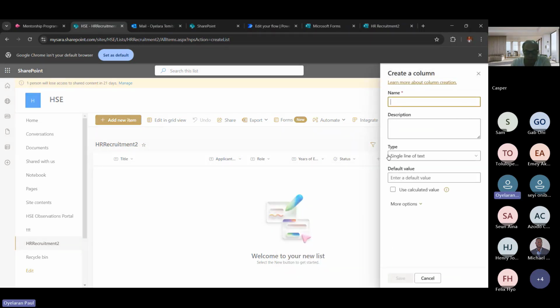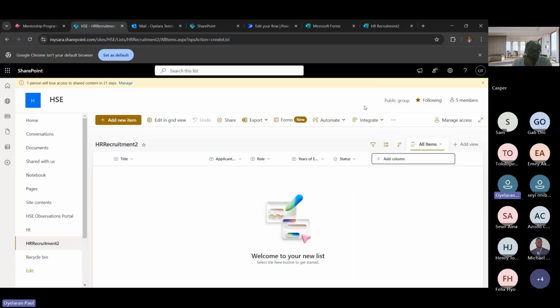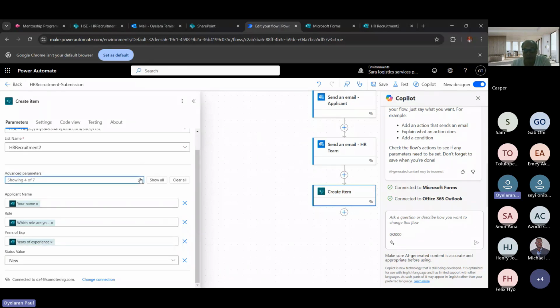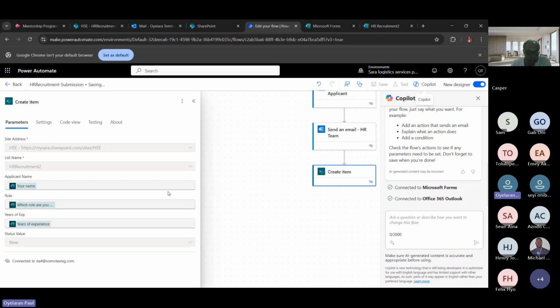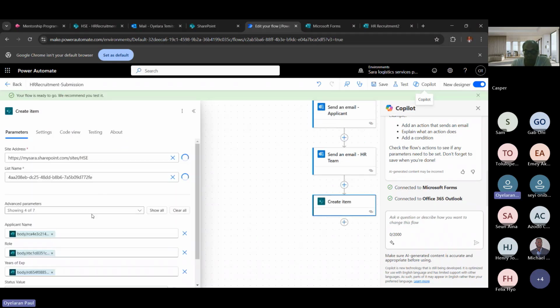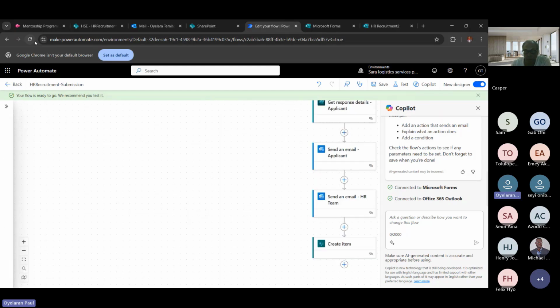So I'll need to bring in the email of that person, because this email is very critical. As the HR is making changes, this particular mail is always going to be receiving the updates. So I have created the email now, so it might take time to sync. So let me just save it first, then refresh, because I need that email. The email column is a must to be there, right? So let me check again now. It takes time for all these things to sync. So let me refresh again.